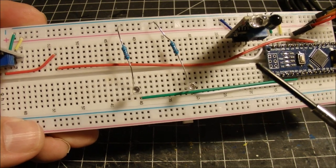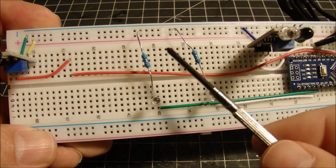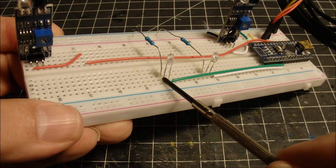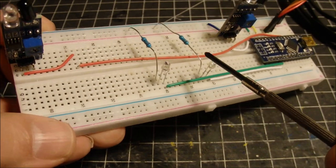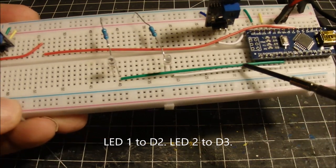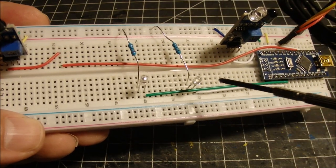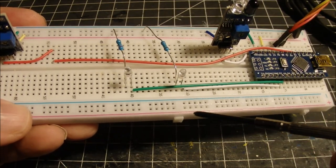And the other connections I have are for the LEDs on the board here. I've got two 220 ohm resistors, and they are connected to the negative, or the ground, of the LED. This is the positive of the LED. Here again, negative on the left, positive on the right. And the green wire is going over to digital pin 3, and the little white wire is going into digital pin 2. So basically these LEDs are hooked up, one to digital pin 2 and one to digital pin 3.